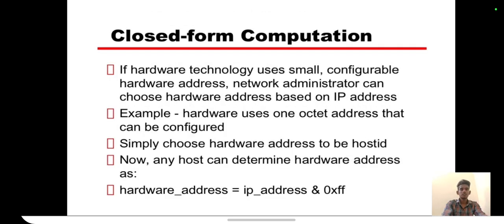Closed form computation. If the hardware technology uses a small configurable hardware address, the network administrator can choose the hardware address based on the IP address. For example, the hardware uses a one octet address that can be configured. Simply choose the hardware address to be the host ID. Now any host can determine the hardware address, as the hardware address is equal to the IP address AND 0xF.